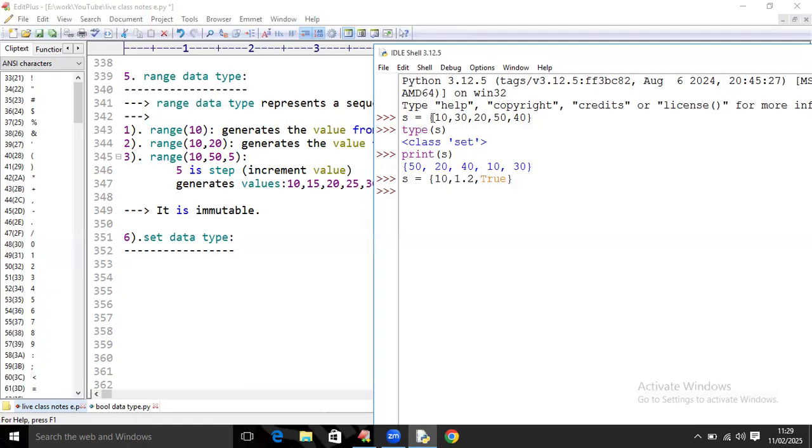Next, I want to print these values. So it will allow multiple data types, whether integer, string, bool, complex, whatever it may be. And here also it changes the order.